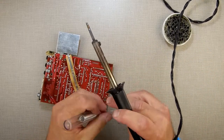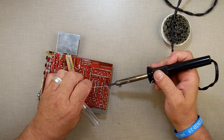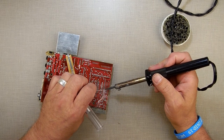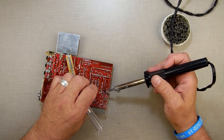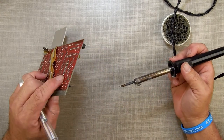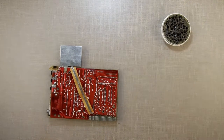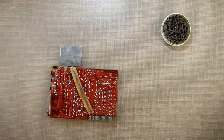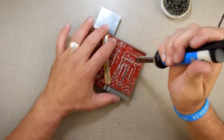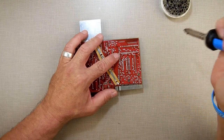Come on, solder. Every now and then I want to stop and just check and make sure that I haven't moved out of frame and that you're just staring at my hand or the back of my head. I got mail. Alright, so there's that. Now I take my solder sucker. I'll do the same thing here again. Put this here, suck it.